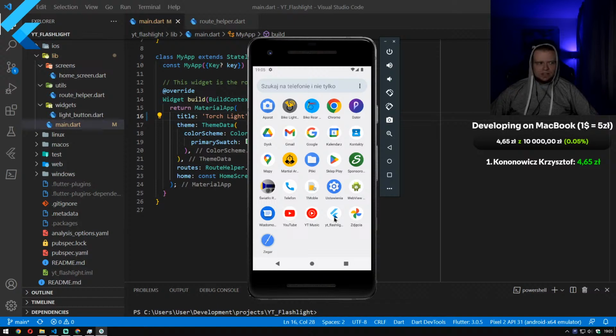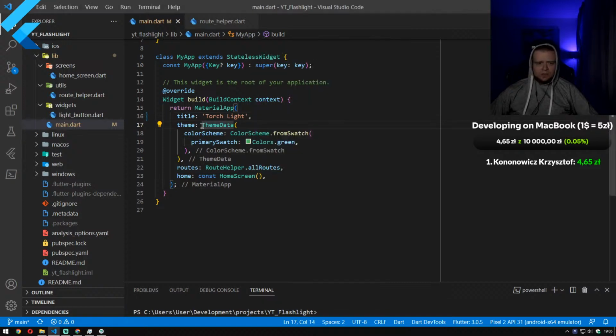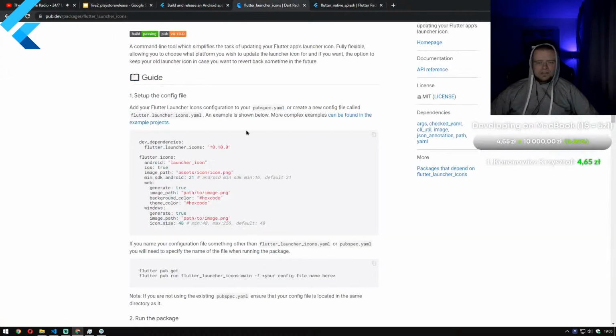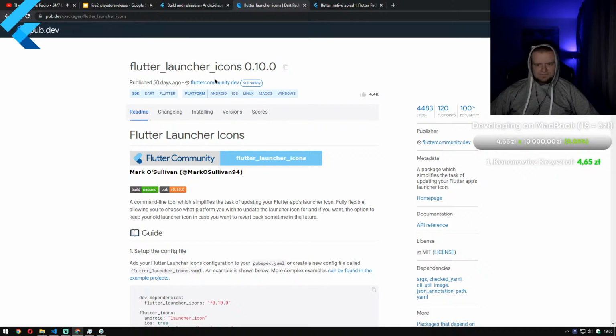And of course we don't want that icon to be released on the Google Play console. To do that, we will need an extension, and that extension is called Flutter Launcher Icons.